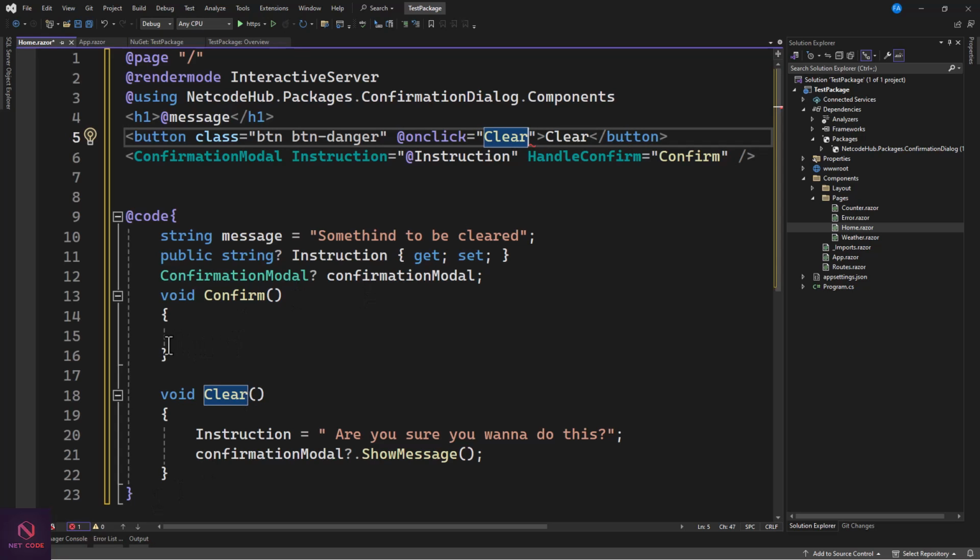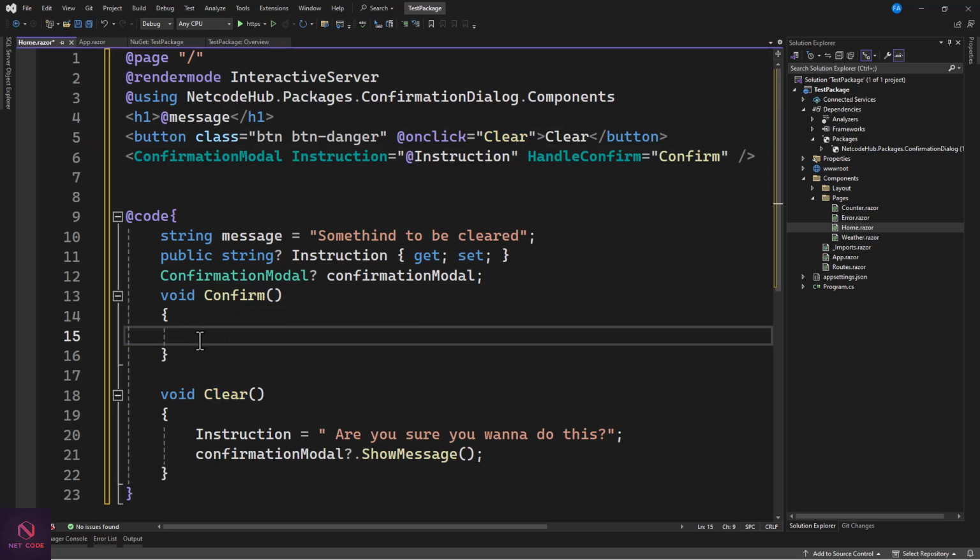Now if the user clicks on cancel, nothing is going to happen. But when the person clicks on confirm, then this method is going to get invoked. It means you're making this Razor component interactive, and the NuGet package is interactive, right? It's going to return a response accepting something as a parameter, and also return a response to us. So we have in and out. You see that? Fine.